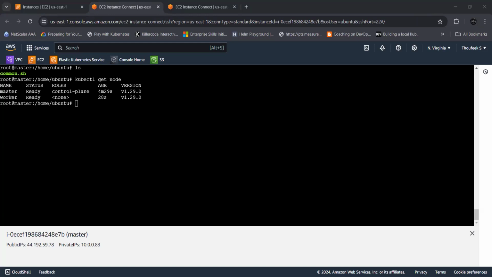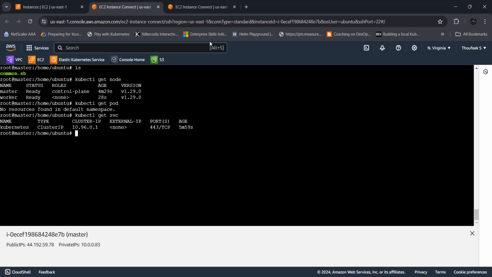So we have successfully created a Kubernetes cluster. Then we can check the Kubernetes components using the kubectl command. Get pod. See, there is no pod in the default namespace. Then kubectl get service. See the Kubernetes service. This is a default service within our Kubernetes cluster. Then deployment.